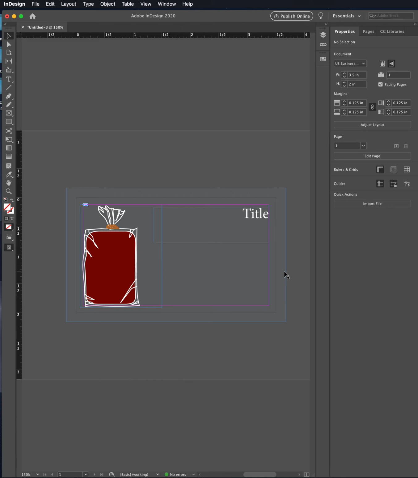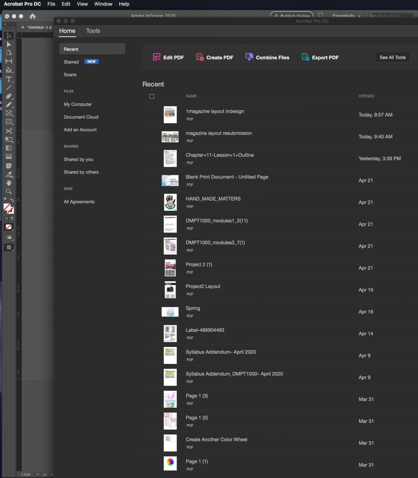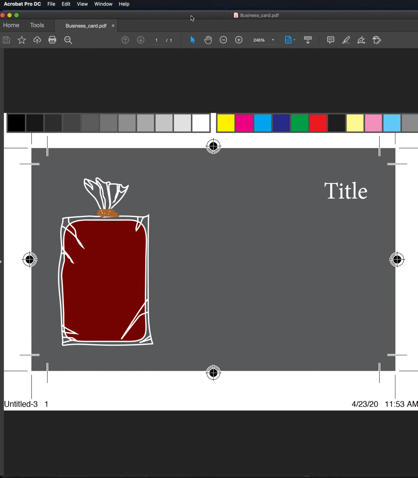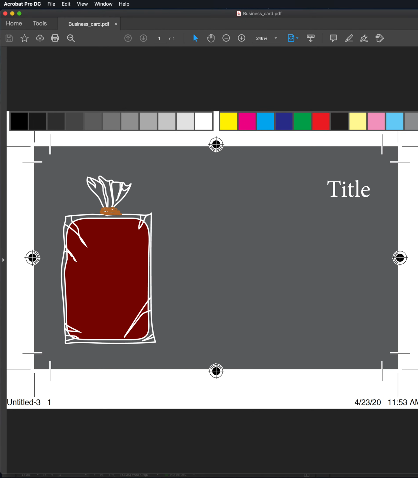And what you're going to get once it's done is a PDF file, and I don't think mine's automatically opening. You'll get a PDF file that has all this extra stuff around the edges. I want all the extra stuff. It will have your design in the middle. It will have what are called registration marks, which is what these guys are, which is what a printer would use on the multiple passes through the press to correctly line up all the different passes of colors.